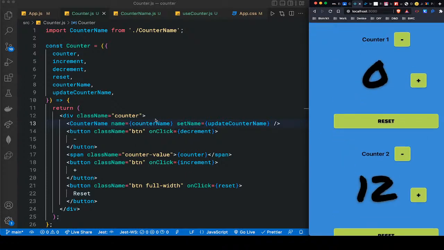Yeah, I got rid of the extra one. So it should just be counter name and no input above it. So this helps with the to-do. Maybe edit those two. That's nice.